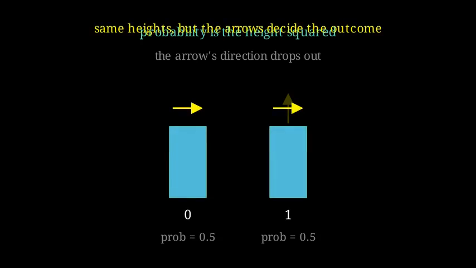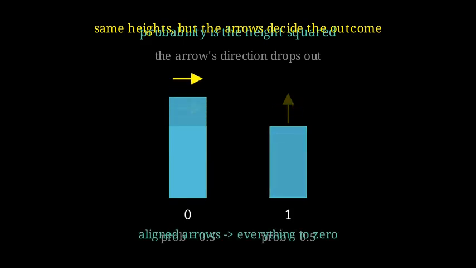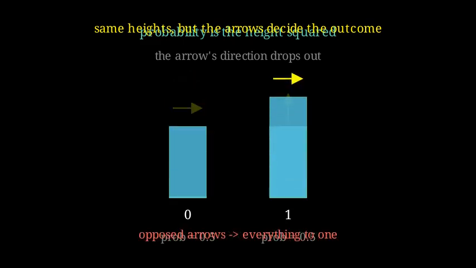Then why should I care about something I can never observe? Because a phase you cannot observe now decides what you will observe next. We just watched it happen, so let me replay the two endings side by side. Same 2 bars, same heights. Set the arrows aligned, run the Hadamard, and everything flows to 0. Set them opposed instead, run the very same gate, and everything flows to 1. The relative phase, the angle between those 2 arrows, is what steers the next round of interference. It is not bookkeeping, and it is not noise to be ignored.